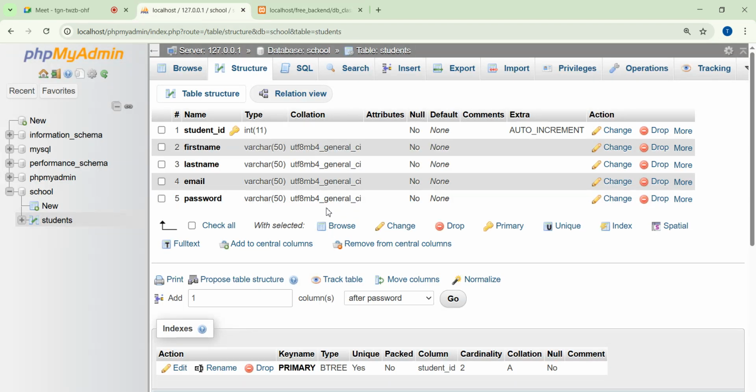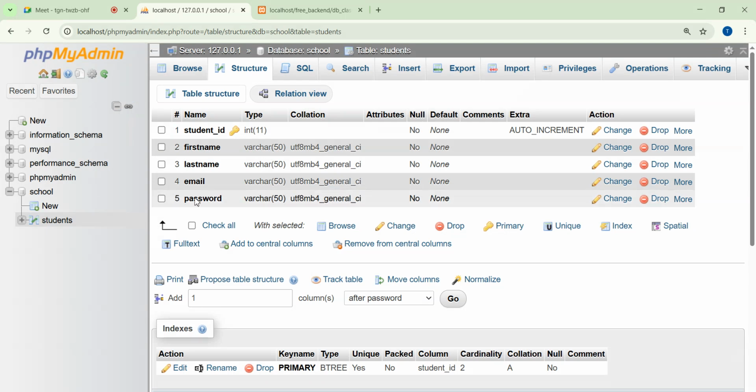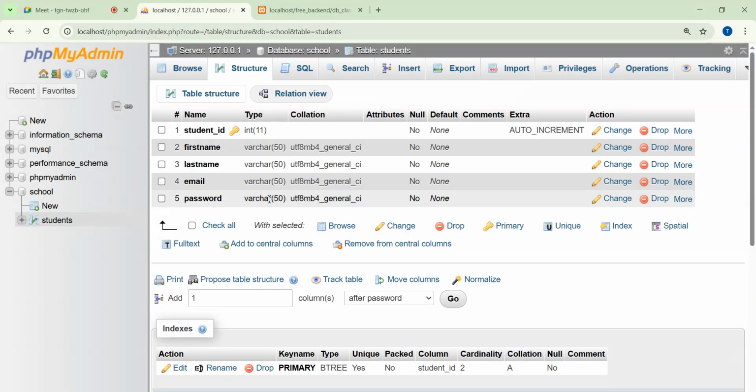Okay, the length here is 50. Now, if what you are sending is more than 50 characters, it will cut it off. So you can make this about 100, or you can check the length of the generated password and use it, but 100 should be able to handle whatever you are sending in. So you can edit this and make it 100 characters.